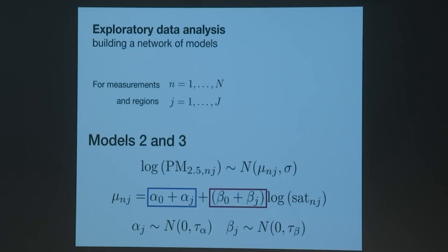And then we can say the same thing about the slopes, but we might allow there to be a different amount of variability in the slopes than there is in the intercepts, right? We could get estimates of tau beta and tau alpha that are very similar, and we could learn that there really isn't that much difference in the amount of variability there, but we could allow for it, right?